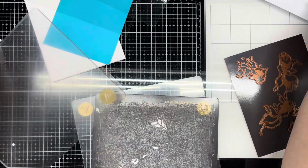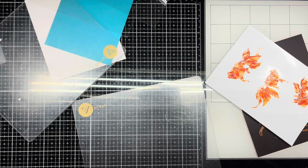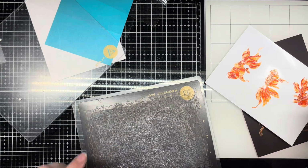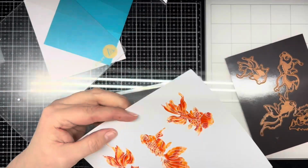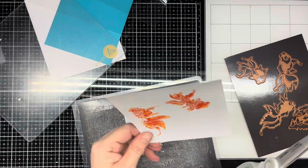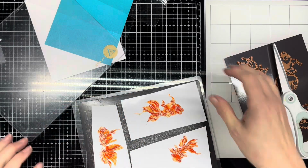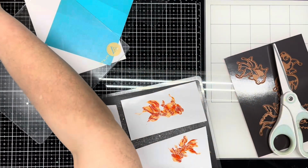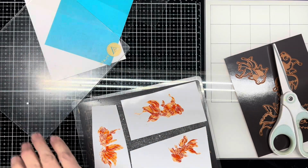We're going to die cut these fish out now. I need to clean off my magnetic mat here. Okay, now I'm gonna cut these fish apart. Oh, I'm quite pleased with the color of the fish. Now the dies should be on the back of that envelope. And now I feel very unorganized.